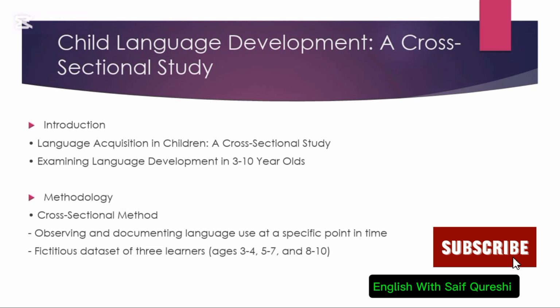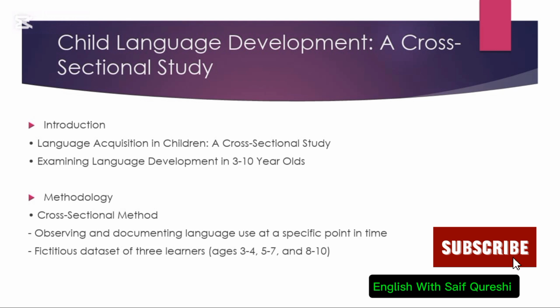This presentation is about how children learn language, specifically from ages 3 to 10. It is a study that looks at how kids develop language skills at different ages. So, our methodology is based upon cross-sectional methods, which means it looks at kids of different ages at one specific point in time, observing and documenting language use at a specific point in time.